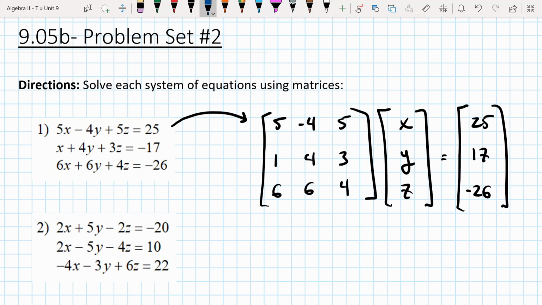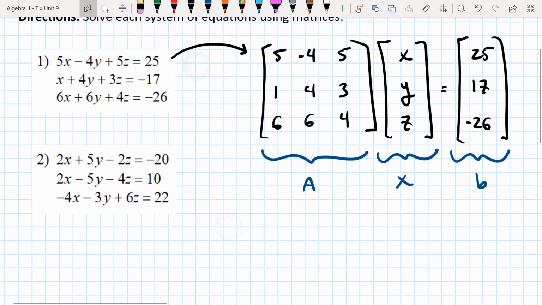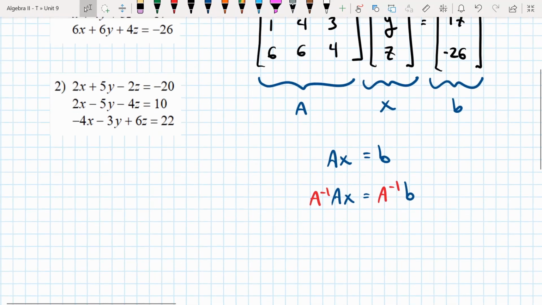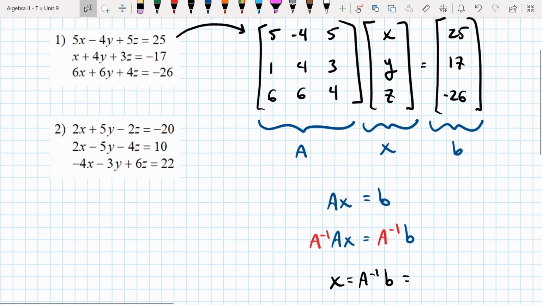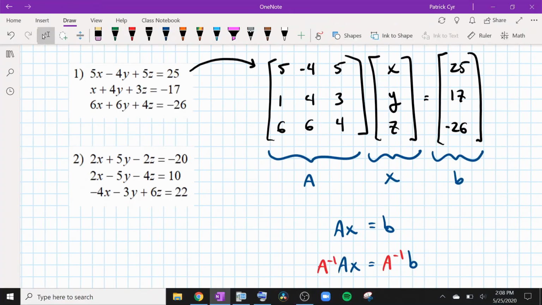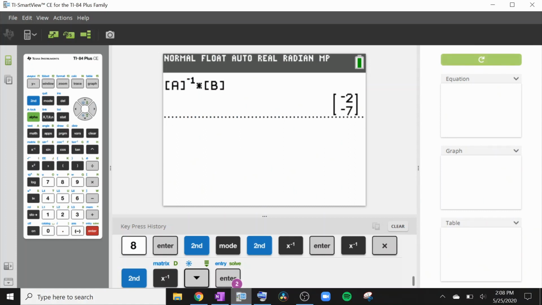Okay, so the value of this, we're going to call A. The value of this will be X again. The dimensions don't matter. We're just going to denote them as the same letter as we did before, which means that similar to our process in the previous problem set, we're going to multiply each side by inverse A. Okay, and so the X value is going to be equivalent to the inverse of A times B. And so what we're going to do is let's go to our calculators, input A, and then multiply the inverse of A by B.